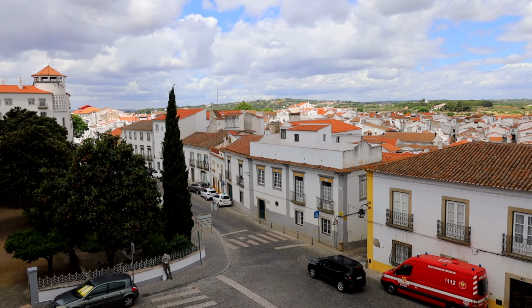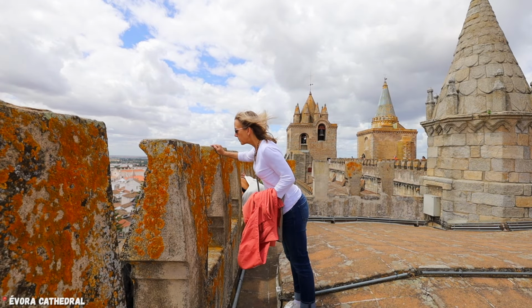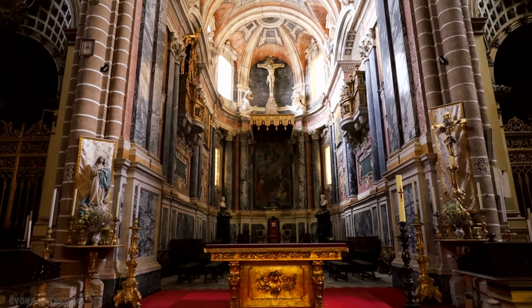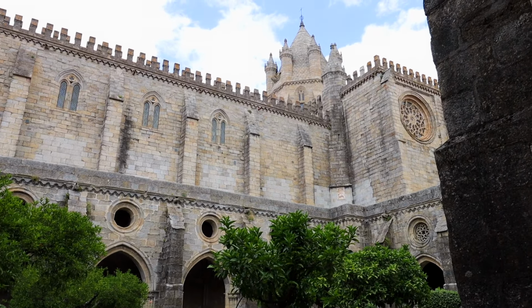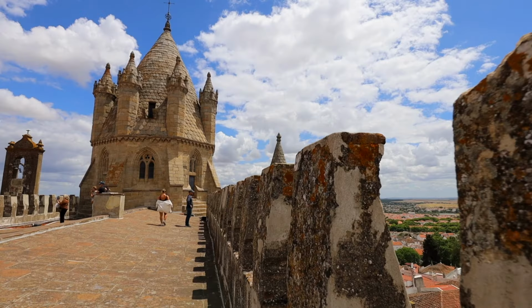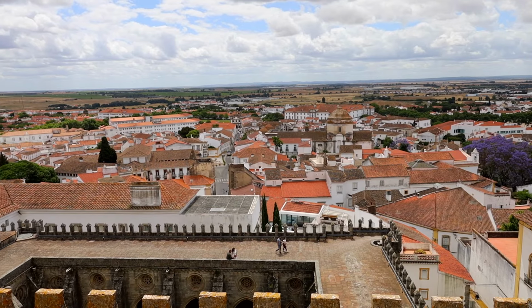We were only in Évora for the day, so we hit the main highlights of the city, starting with the Évora Cathedral. If you travel through Europe a lot, then you may be a little sick of visiting all the old churches, but this one is super noteworthy for several reasons. First of all, it's actually the biggest medieval cathedral in Portugal, located on the highest point in the city. You can actually go to the top of the church, and the views from there are absolutely stunning.